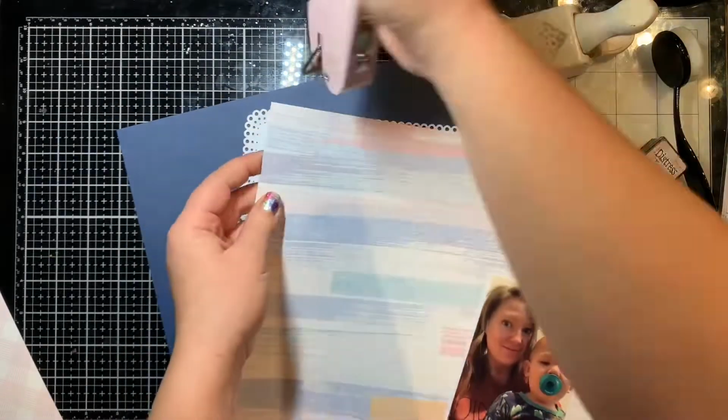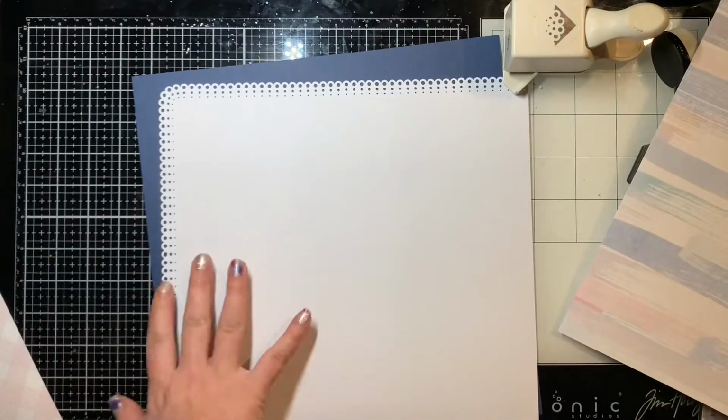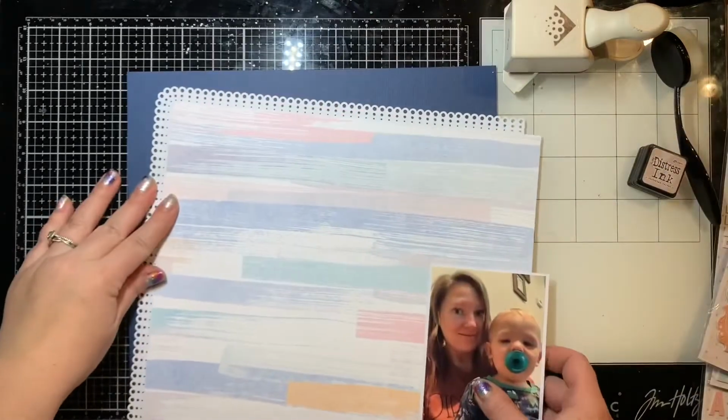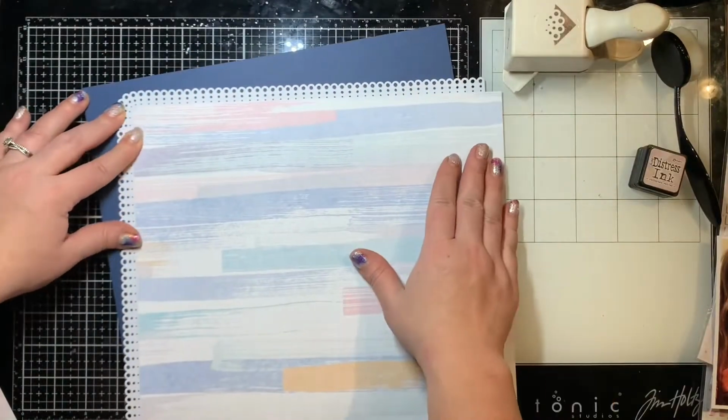So as you can see, I've used a border punch on my edges there just to give it a little bit of added effect. And I'm gonna go ahead and trim off that extra paper so I'm not using up all of that, because I can use that later for something else. And then I'm just going to adhere that to my pattern paper.